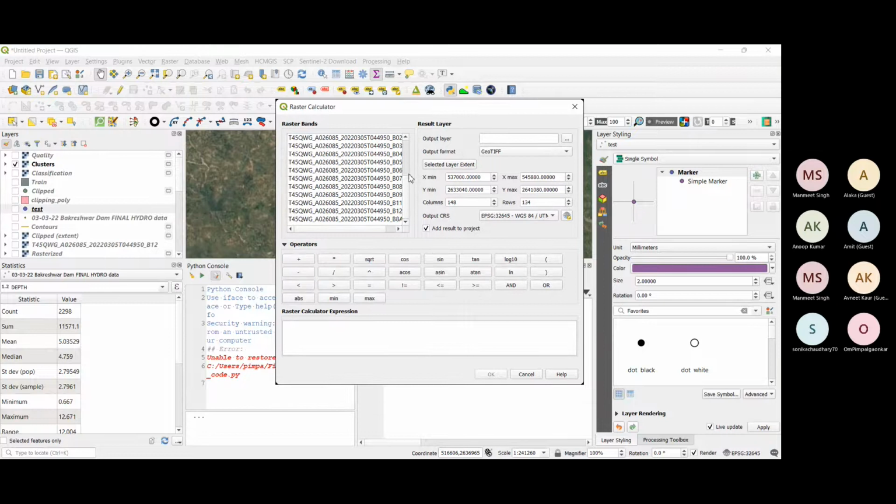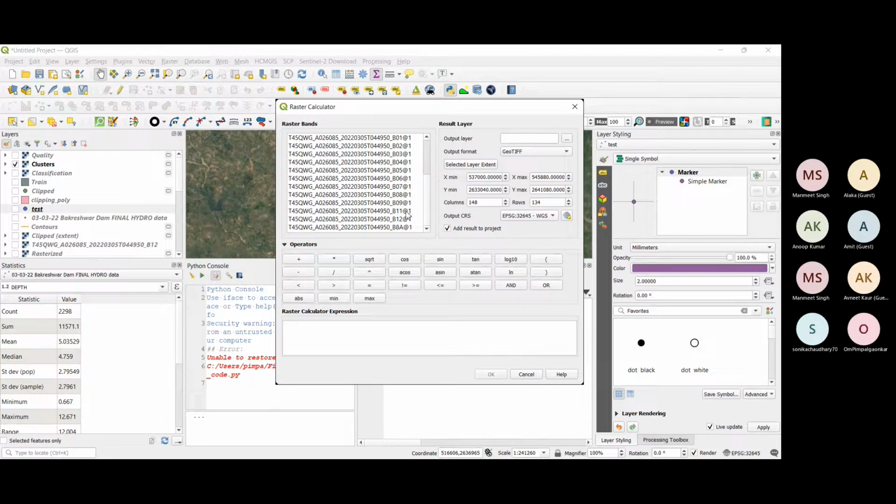If you want to calculate NDWI, I'll show it to you. So we know the formula for NDWI. First thing I'll tell you is what NDWI is: normalized difference water index, which basically we can use to differentiate between water and land, right? The formula for that is green minus NIR divided by green plus NIR. In Sentinel-2, green is band 3, and for NIR it is band 8.